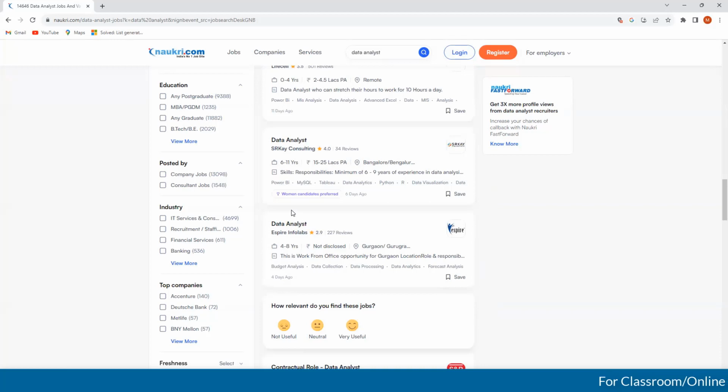If you start this course, it will take at least 3 months to prepare everything. After 2.5 months, once we finish Power BI and SQL, you can start applying for the Power BI developer. Once we finish Tableau, you can keep one resume for Power BI developer and one resume for Tableau developer, so you can apply for 2 different job roles. Once we finish data analyst, you can keep one more resume for data analyst and start applying for the data analyst role as well.